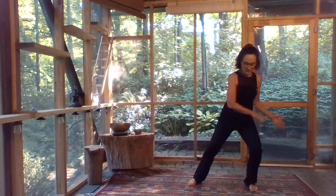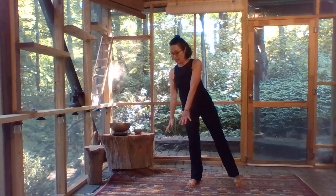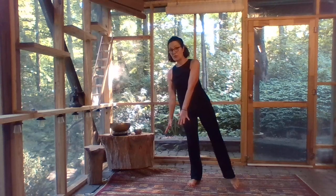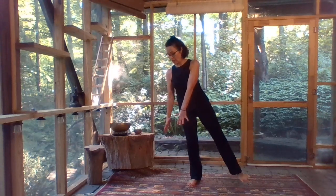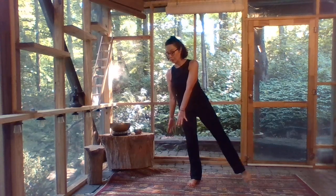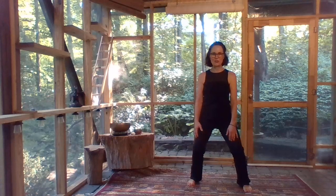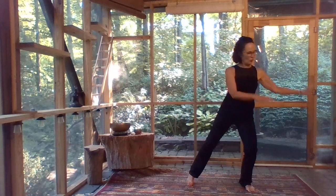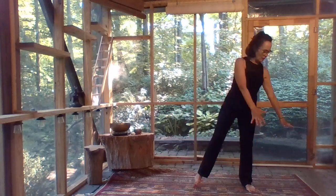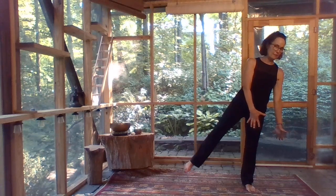1, 2. On the 3rd time, you keep your hands down there. So there again, we're off center. Most of the weight is on that standing leg. The other leg is free to lift. Doesn't have to, but it could. And then back. Settle into your horse stance. And then let's go to the right. 2, 3. Reach. It's like you're solidly planted on that side.